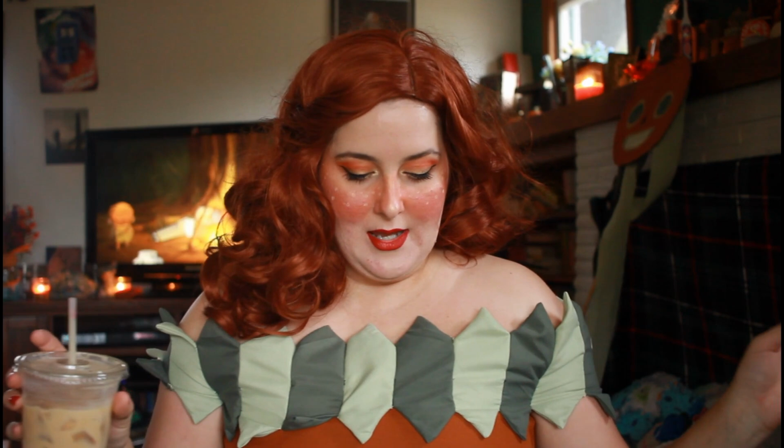Wrap-up time. I'm actually really happy with how this turned out. As you can tell, I did change up the neckline a little bit because I didn't want to calculate how I had to slant all of these little triangle-y things in order to get it to curve.